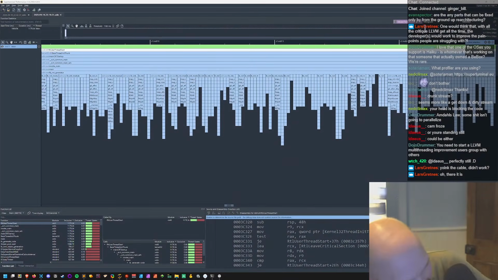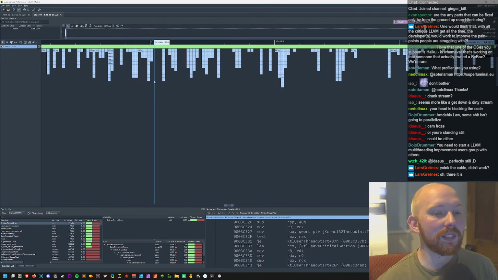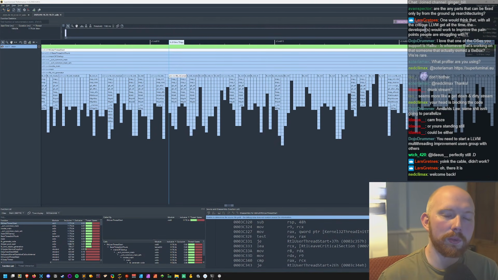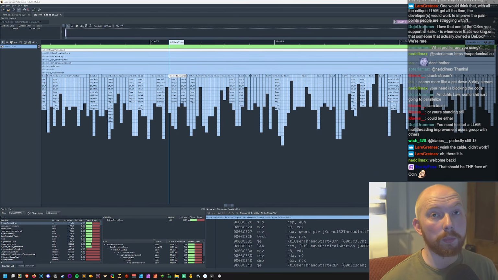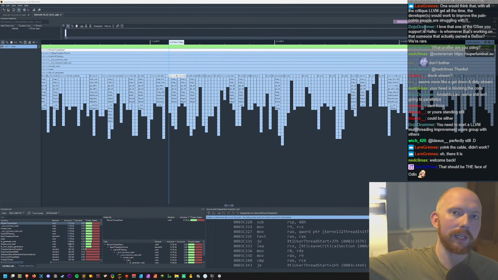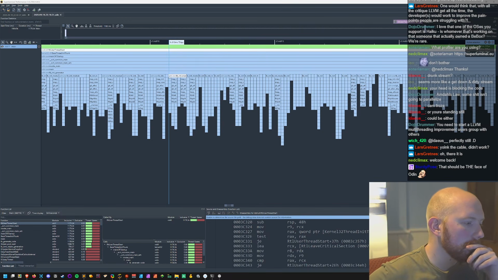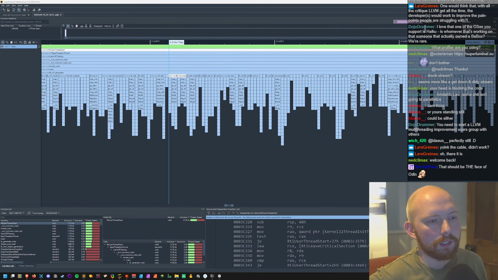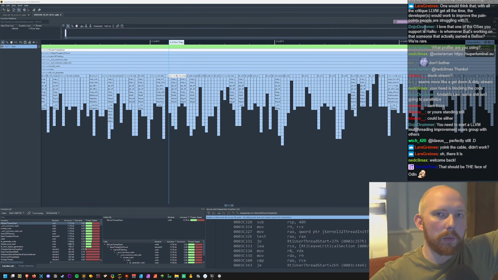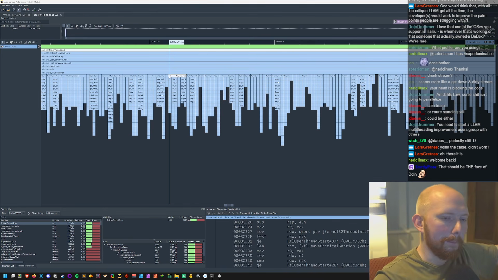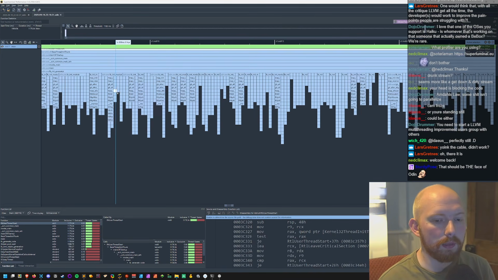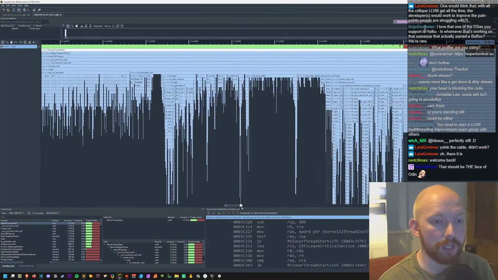Sorry, I'm going back to this. Let's go back to the code, shall we? Explain this. So we can see here, again, when I'm looking through the compiler, I'm doing this divide and conquer approach, which is not necessarily the best way of designing things for multi-threading, but it's a really simple approach for when you want to do multi-threading in general, especially on a linear one-shot program. The way I do it is, okay, if this section here can be multi-threaded, we put it all into worker queues with work stealing, and then carry on. And again, in many cases, there are multiple places where you can just do this really cheaply.